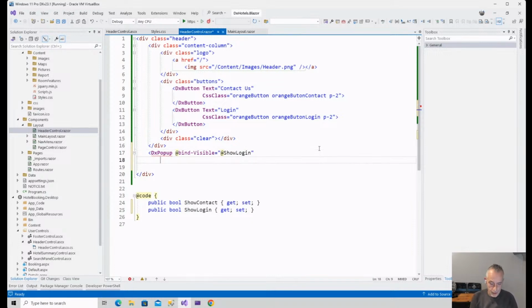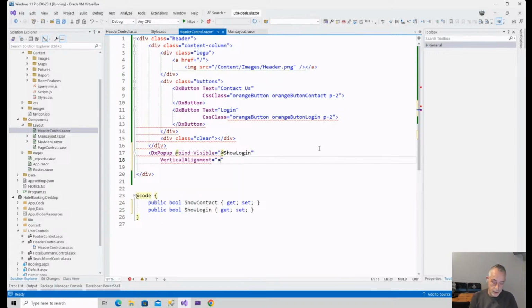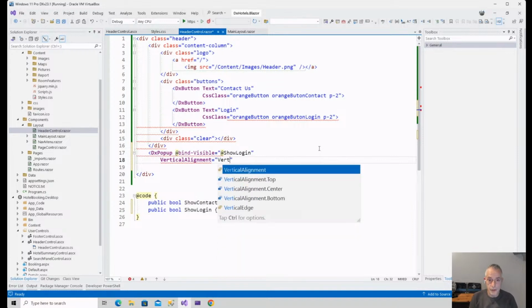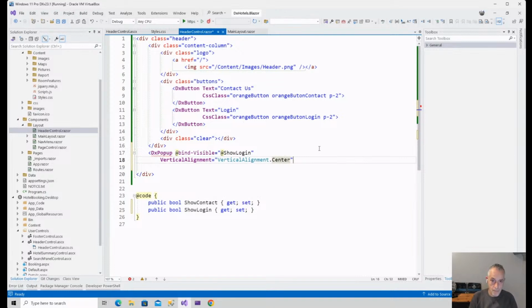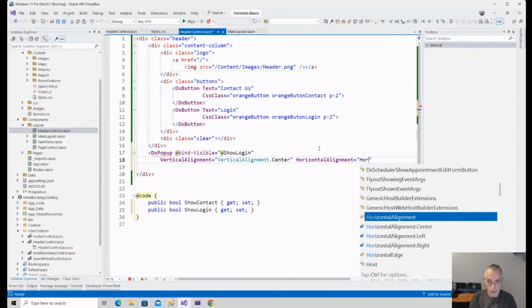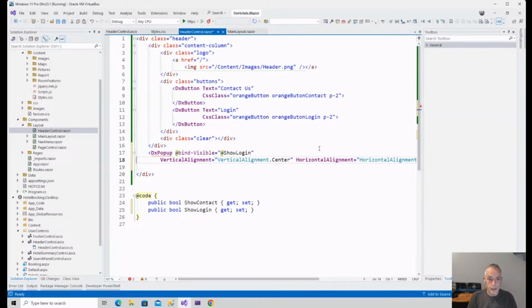Furthermore, I want to have a vertical alignment, which, oh, this is so annoying. Vertical alignment center, horizontal alignment center. I want to have a show footer.